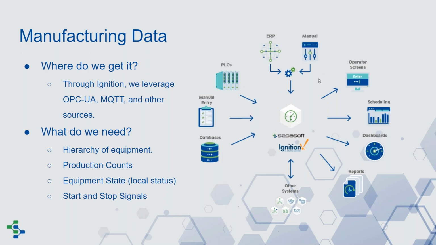Okay, our source for plant floor data is Ignition and a lot of the great built-in tools there, OPC server and MQTT modules, things like that. Okay, so the manufacturing data that drives OEE, where do we get it? Like I mentioned, we're going to leverage a lot of those great capabilities in Ignition. And I like this graphic. You can see we have a combination of automated data from things like PLCs, smart sensors, IoT options, of course. We can also bring in data from manual entry, and we can talk about that. And maybe databases as well.